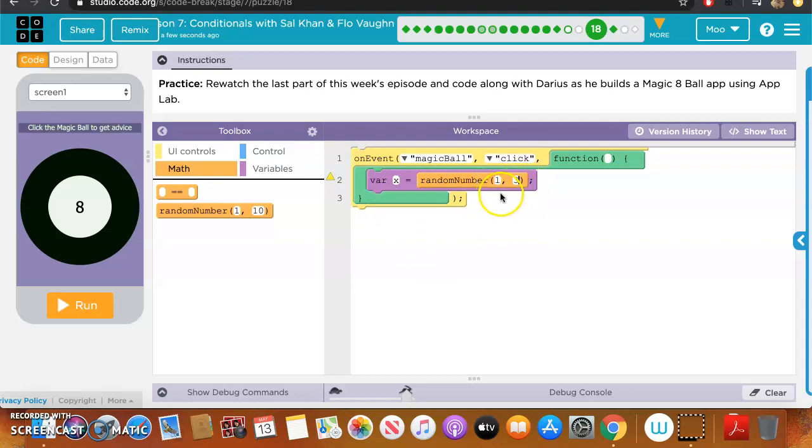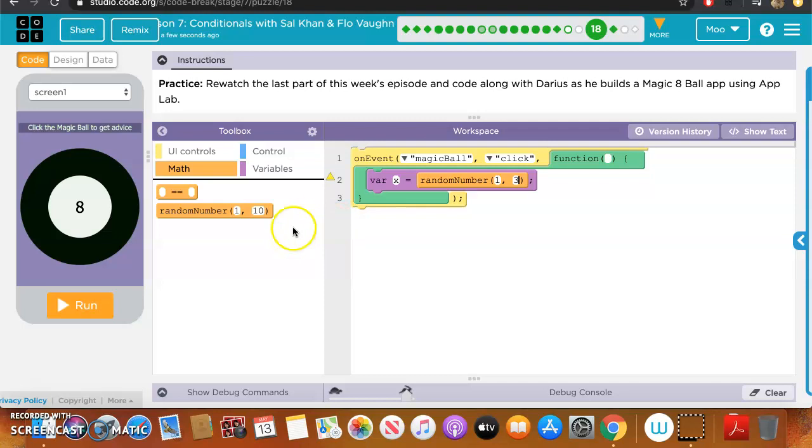This is a range, right? Random number from 1 to 3. So it could be 1, it could be 2, or it could be 3. And those numbers, the 1 can represent yes, the 2 can represent no, and the 3 can represent maybe, correct? As your responses. And those are going to be random.